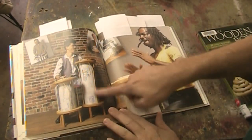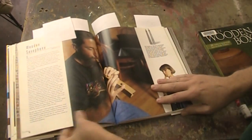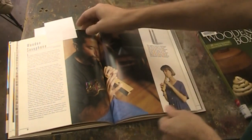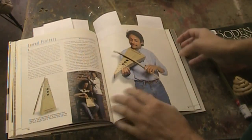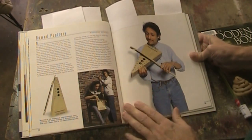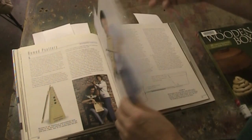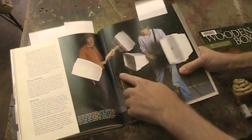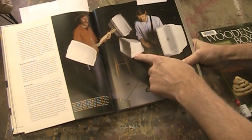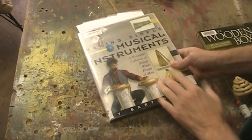There are different types of drums that look like they're made out of pipes or PVC pipes or something. Then they've got other wind instruments — here's a wooden saxophone, and it actually shows you how to make the reed for it and all that. And stringed instruments — this is called a bowed psaltery. And there are guys playing guitars they made using ice chests. It looks kind of crazy, but it's a fun book — check it out.